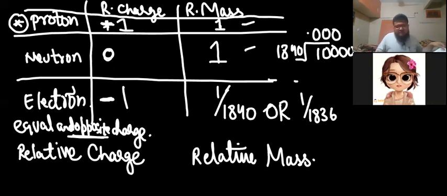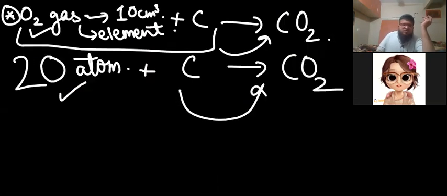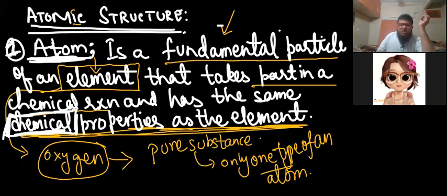We only have 10 minutes, I guess. Doesn't matter. I'm just gonna give you a quick recap of what we've done so far. Okay, in the beginning, I gave you the definition of an atom. What is an atom? Atom is the smallest particle of an element that takes part in the chemical reaction and has the same properties as the element. Okay, same chemical properties. So what are the three bullet points of an atom?